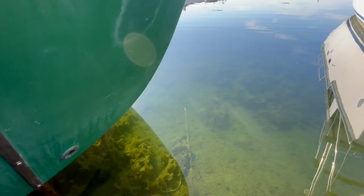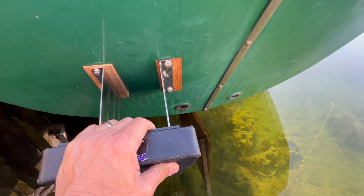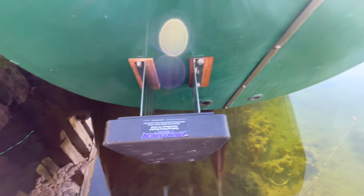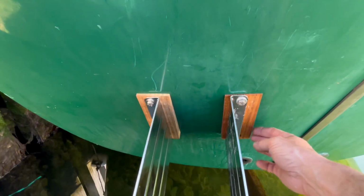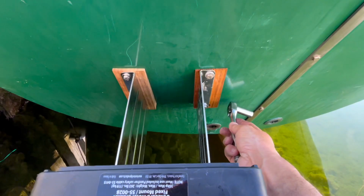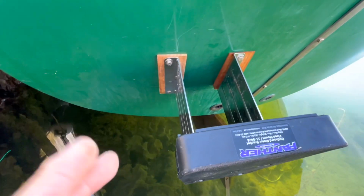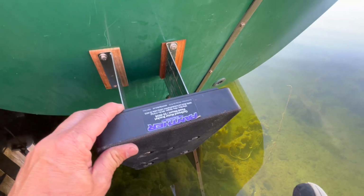And if you're doing it while you're sitting on the water, buy some extra bolts, because I got a couple down there somewhere. So that's basically it. I've got to put one more bolt in there now. This is a very sturdy little motor mount, I must say. As you can see, I did make a couple of little errors and drilled some holes I didn't need, but that's only in the shim, so I'm not going to worry too much about that. Now I'll put that bolt in, and basically the job is done. Tighten them all up, and way to go.